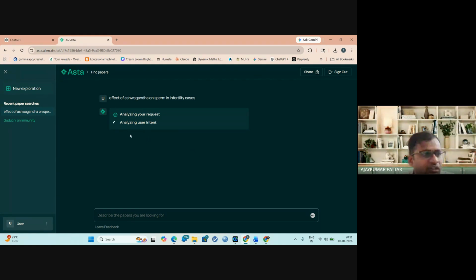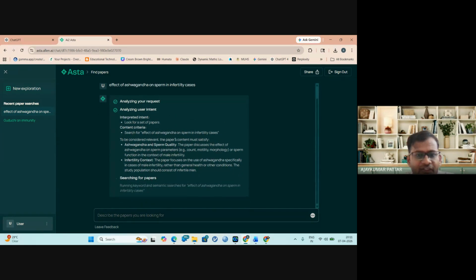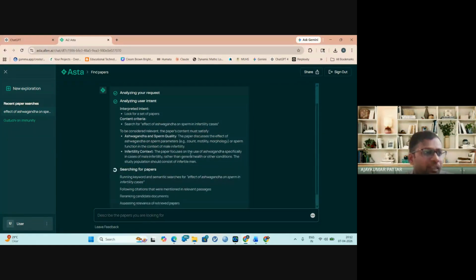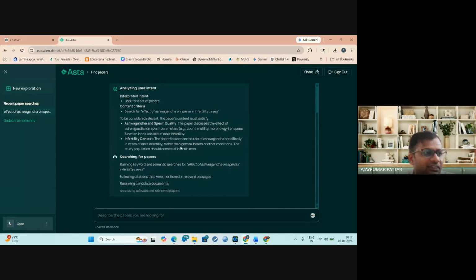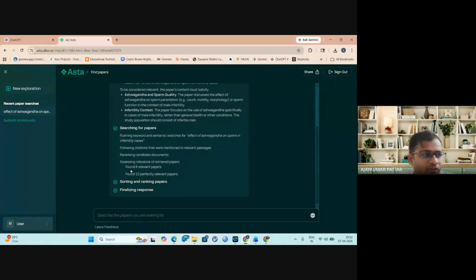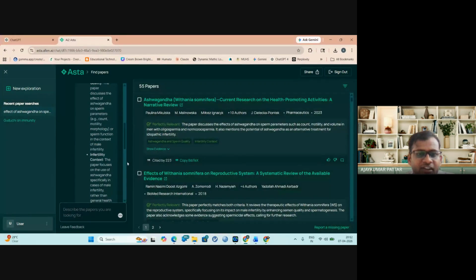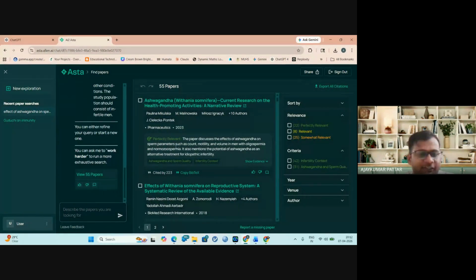So this is how we can make our literature review very easy by using AI tools. We can also do it manually by searching Google Scholar and PubMed, creating search keywords and adding Boolean operators. But AIs are doing the same thing as an agent for us, and they are giving good results. We can use this kind of AI tools to reduce research fatigue.